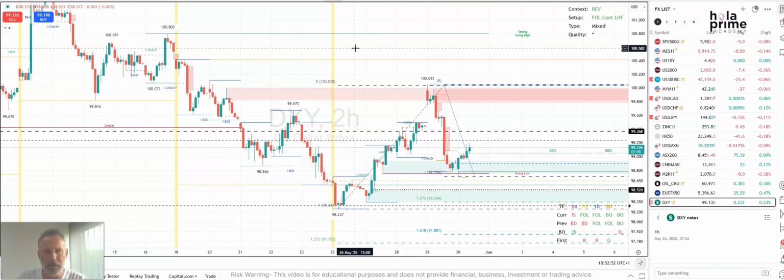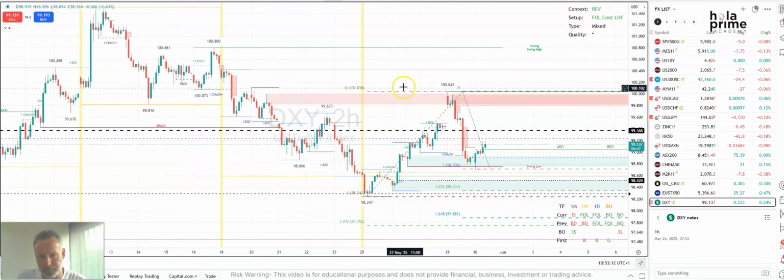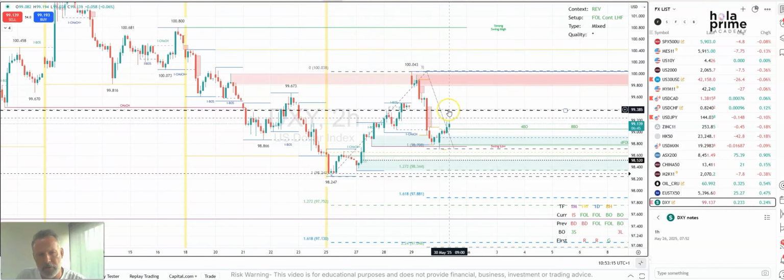So sometimes these patterns don't align very well, and we really have to look at, or just get a bias from the DXY and then overlay that onto our dollar products such as dollar Swiss, euro dollar, sterling dollar, etc. So what I can see here is that we're currently trading below my bespoke support.